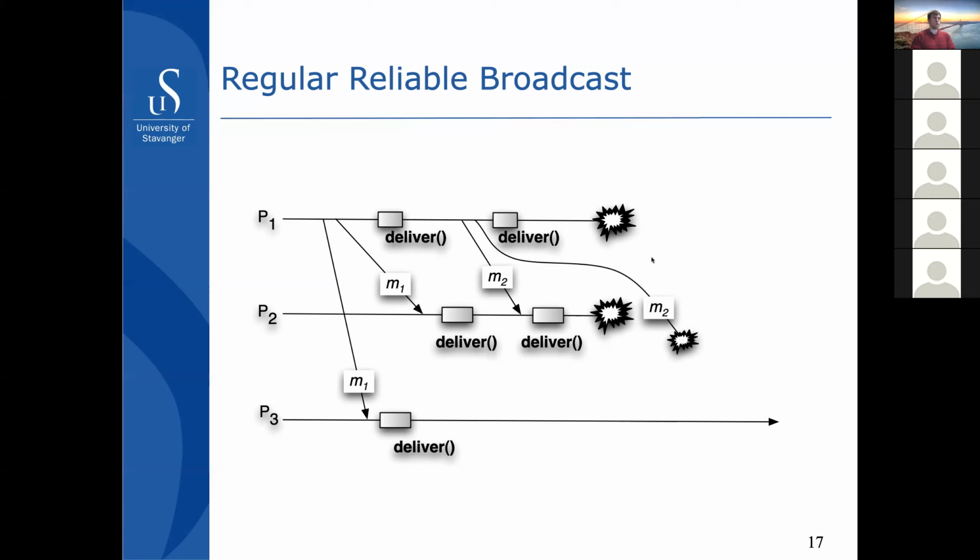It is very important because there might be, for example, clients or different servers or processes that attach to P1 and P2.